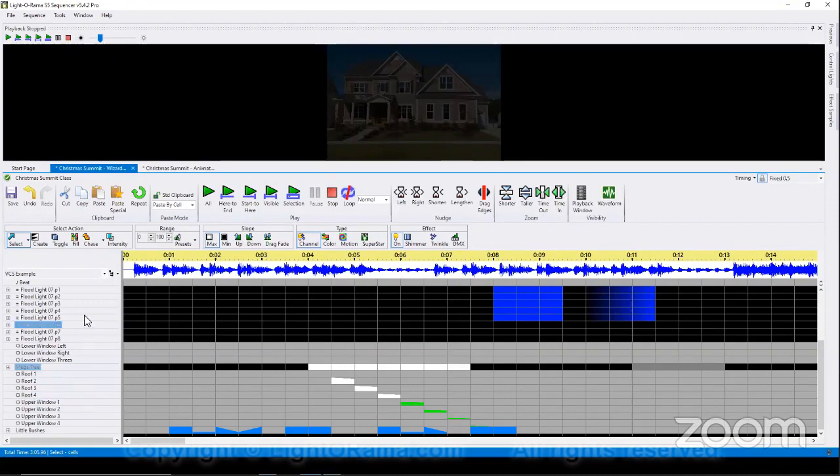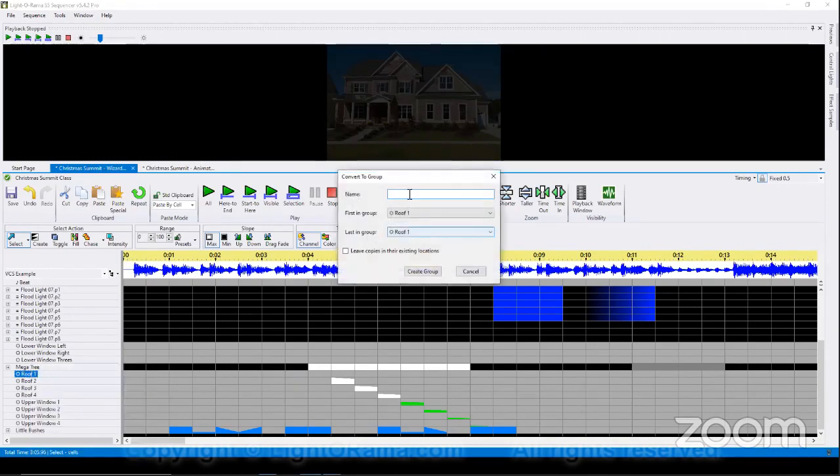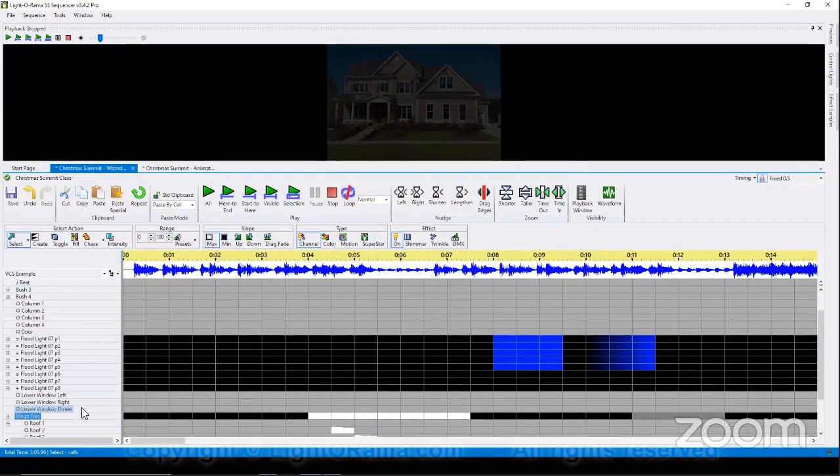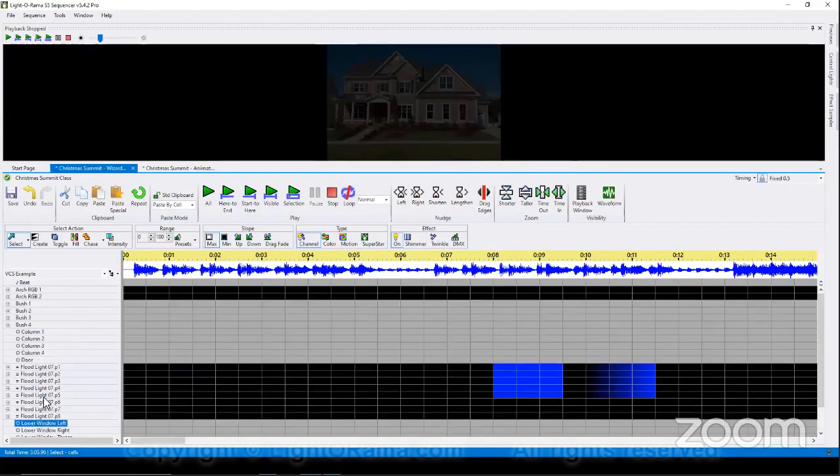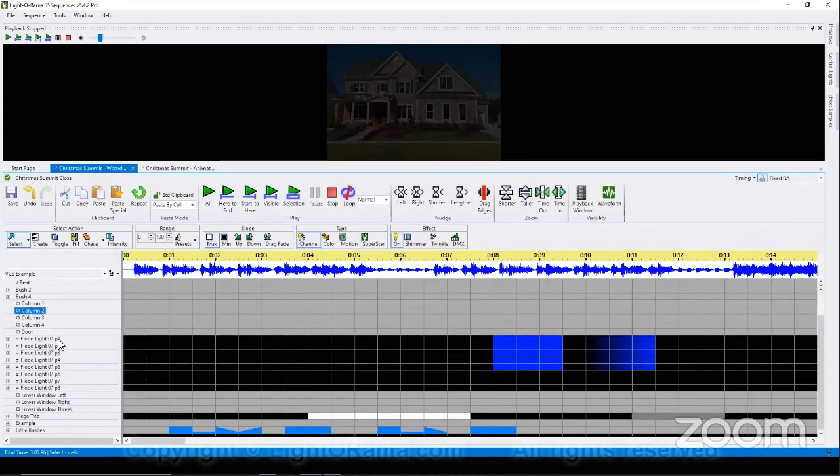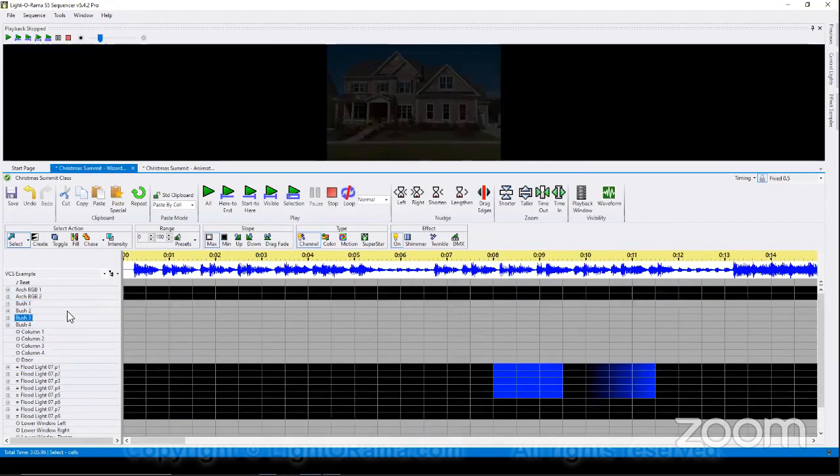If you want to add groups in your grid configuration because maybe one song needs a specific group, but you really don't need that in your preview, you have the option to right-click and convert to grid view group. So this is groups from S4, which you're used to. And I can say, let's call this example, and I can say go down to upper window 4. This is a familiar concept. So we have everything nice and organized. Yeah, so I would recommend doing this in the preview first, just because it's a little bit cleaner.